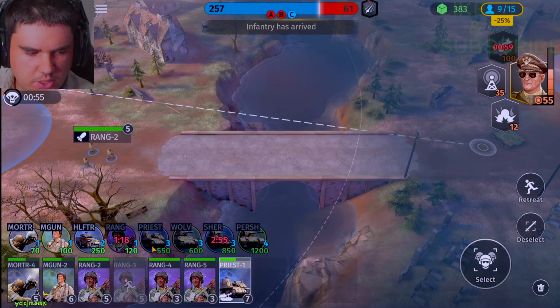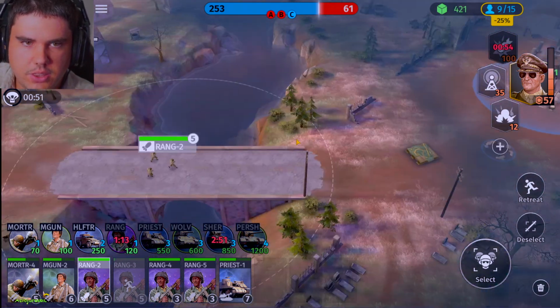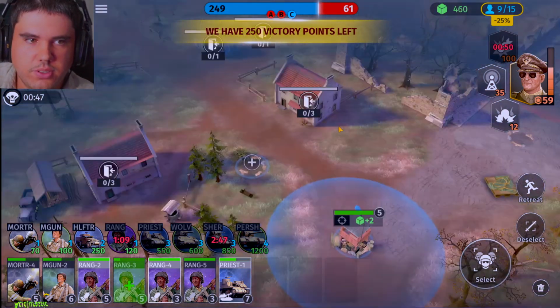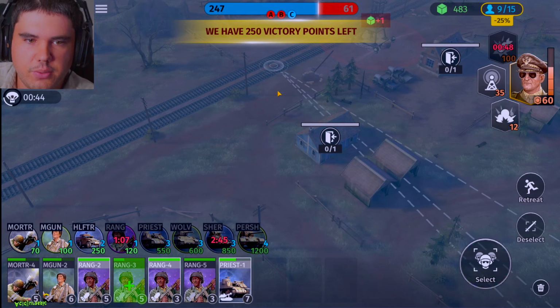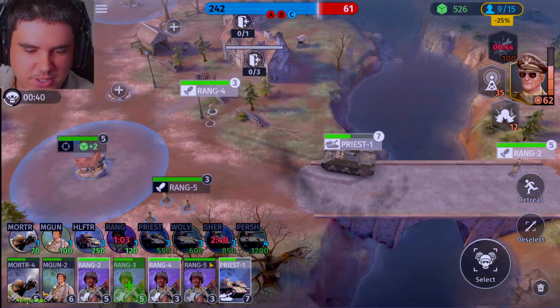Priest tank, you guys are good to go. You got fully healed. Ranger 2, you guys are going to be leading the charge here. We have the Charlie post. That's the only one we own. Sorry. Everybody, go back to the Alpha post. So that'd be over here that we need. So we're going to have to run past the stupid pillbox once again.